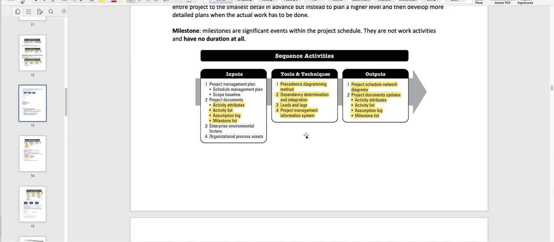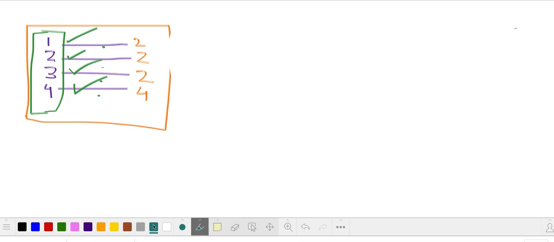We already talked about the dependency determination and integration, the types of dependency: the mandatory, the soft logic, external and internal. What are leads and lags? Let's talk about it. In short, a lead may be used to indicate that an activity can start before its preceding activity is completed.